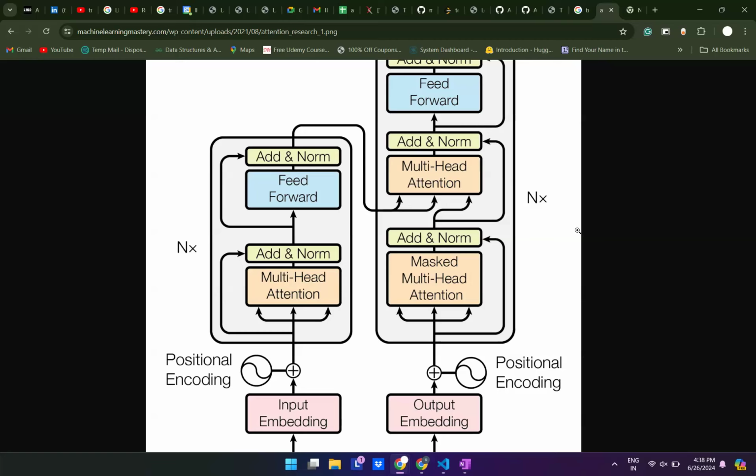That's correct till this point, but I want a complete summation. 768 cross, there will be a 4-time expansion, so it will be 3072, and then there will be the summation of the biases, and then again there will be a contraction, 3072 to 768, plus 3072.